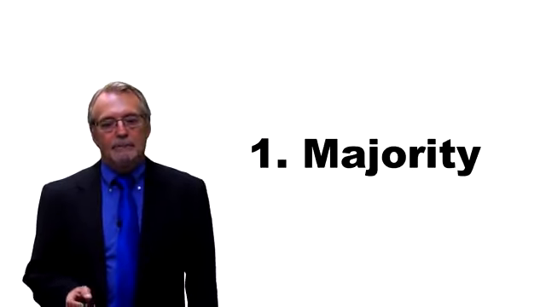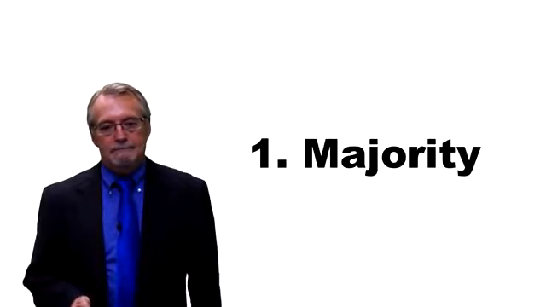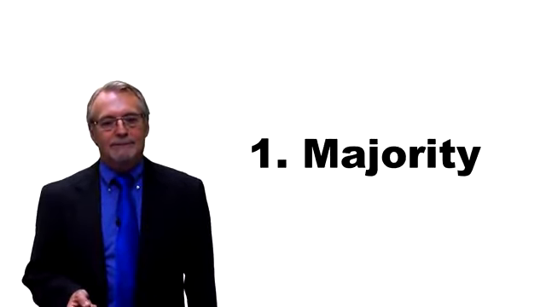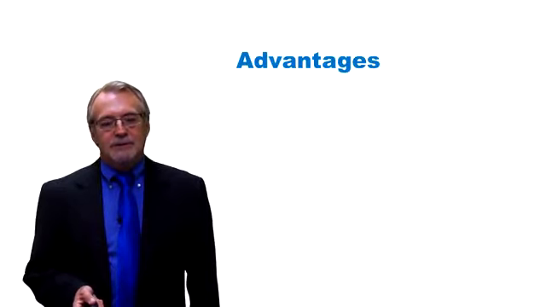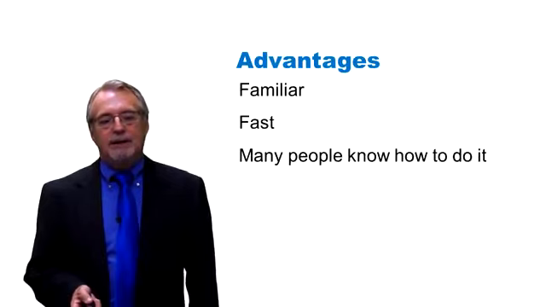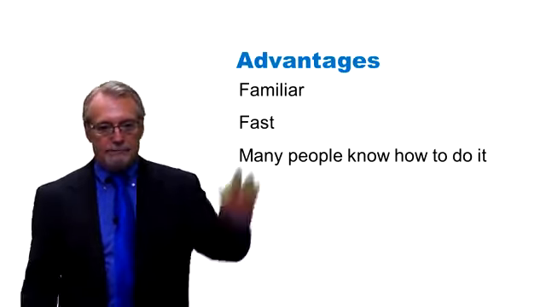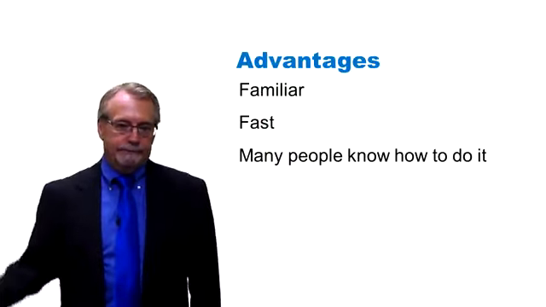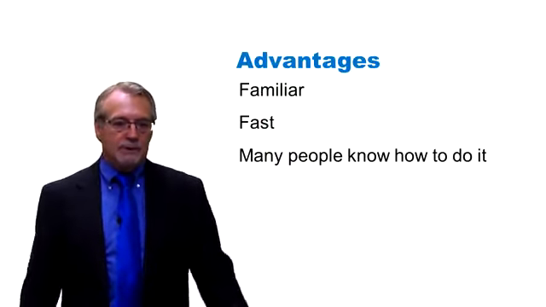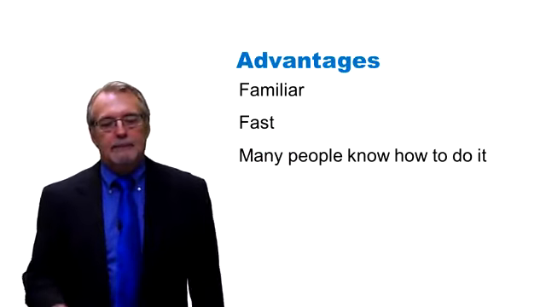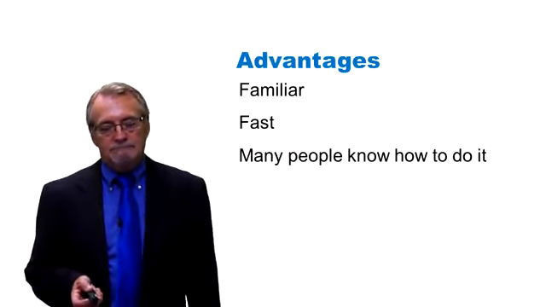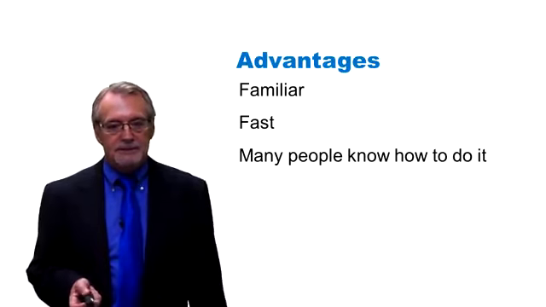First one, let's talk about majority decision-making. So what's majority decision-making all about? There are some advantages to this. It's familiar, it's fast. Many of us know how to do it, and we've known how to do this since we were little kids. Majority decision making is usually a vote. We just say, okay, how many think we should do A? How many think we should do B? Okay, looks like A wins, that's what we're going to do. Off we go. So can we do it? Yeah. Know how to do it? Yeah. Fast, easy? Yeah, all that stuff.